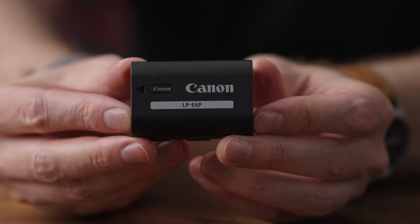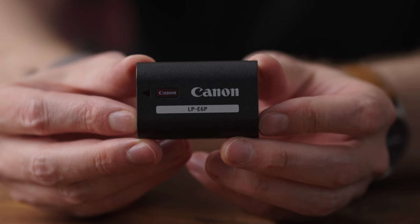The battery is new, but still underwhelming. It's still an LPE6, they just improved it and added the letter P to the end of it, but it just doesn't hold up by 2024 standards. But we'll get more into battery life and overheating later on.